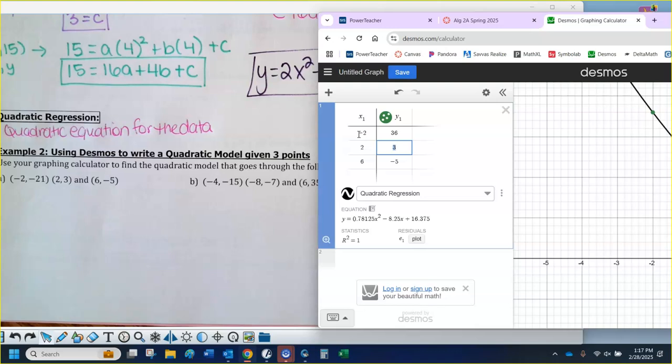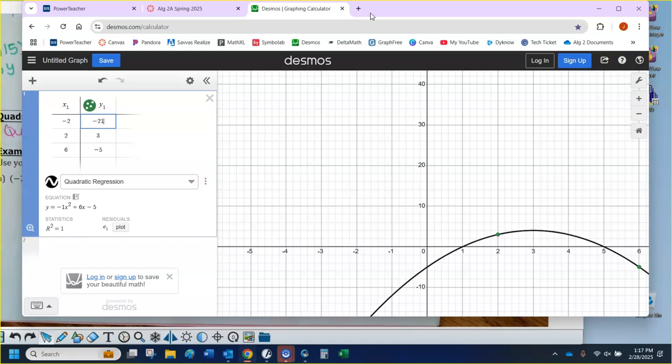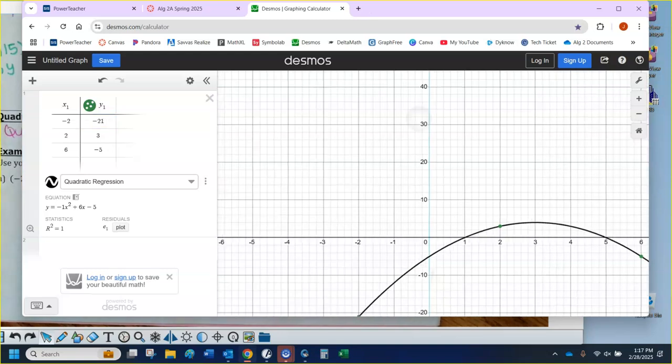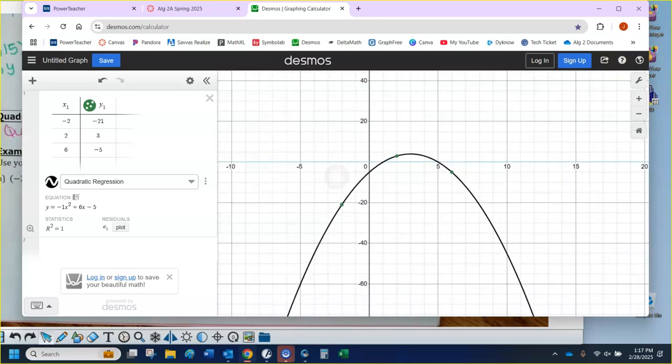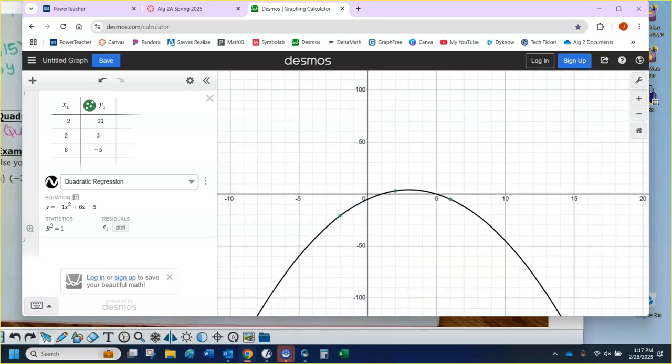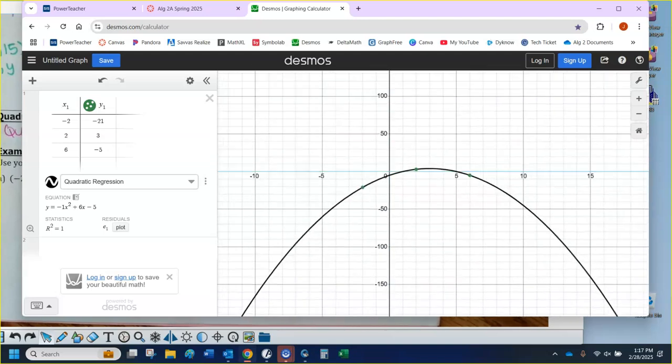Make sure if it's got a negative that you put a negative, and make sure you line up the x coordinate with the x coordinate. And then you'll be able to see the equation right underneath it. Once you have that quadratic regression selected, it should default to that. If you want to move the graph at all, and I'll come help you if you have a question, you can just grab the x or y axis and scrunch this. You can also move it around with your fingers, but it's not too bad to do if you have the touch screen.